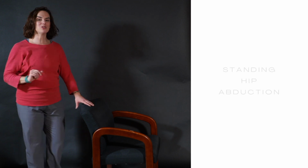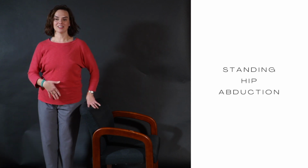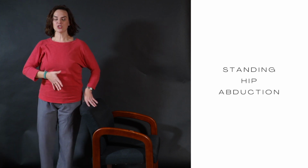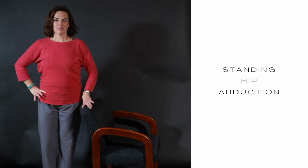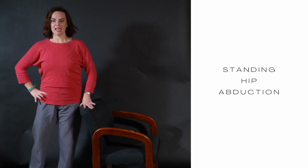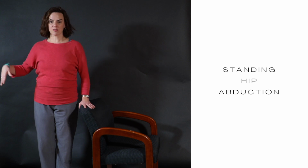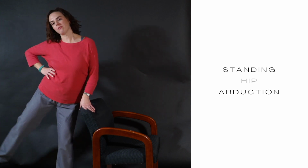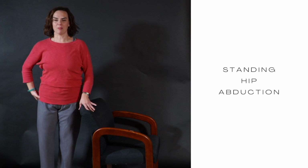Next one, I'm going to stay facing you, but again, if you need both hands, use both hands. I'm simply going to lift my leg off to the side. Okay, nice and simple and easy. Again, I'm going to keep myself nice and strong and straight and sturdy. For reference, if I was to lock everything in place, my hip only goes this far. So I don't want you trying to kick as far as you can. You're not going to lean over or hike from your hips. What matters more is all that movement is coming right from the hip.